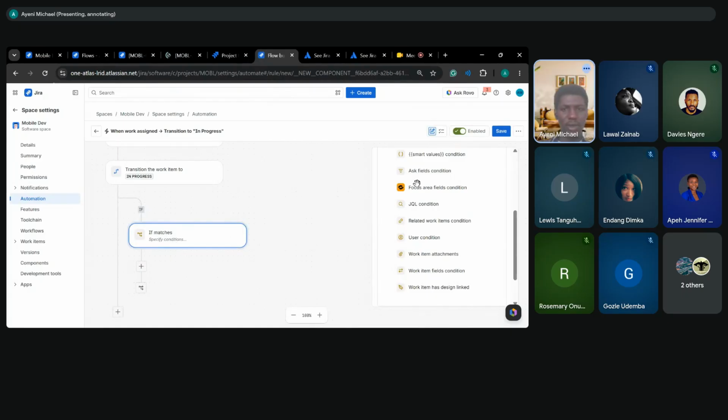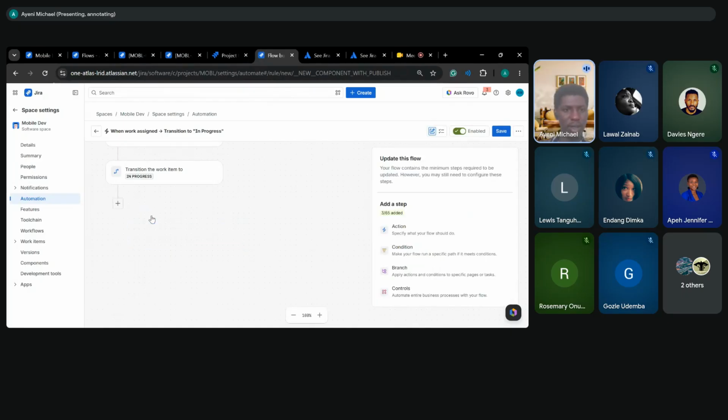So let's try that out. Just to take it a bit back, let's leave our rule. Let's create a new rule for that one, actually. We don't want to make automation messy.